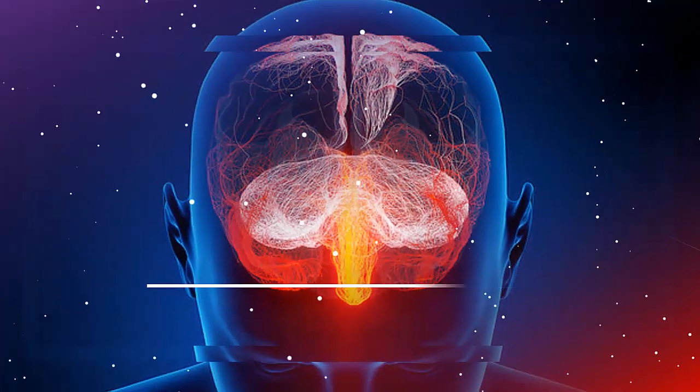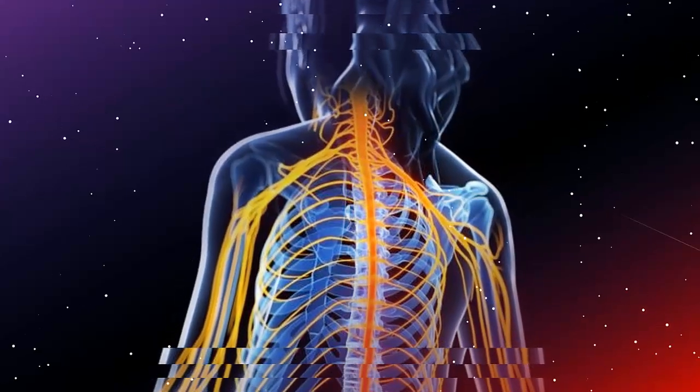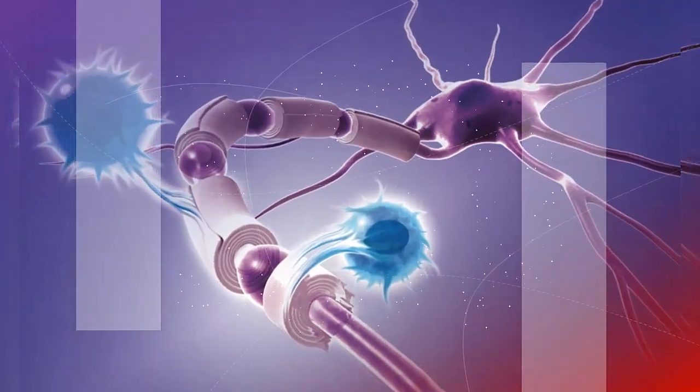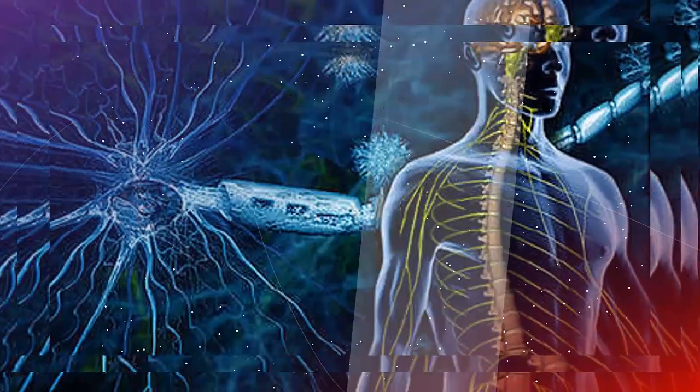16 Early Symptoms of Multiple Sclerosis. Multiple sclerosis is a progressive, immune-mediated disorder. That means the system designed to keep your body healthy mistakenly attacks parts of your body that are vital to everyday function. The protective coverings of nerve cells are damaged, which leads to diminished function in the brain and spinal cord.